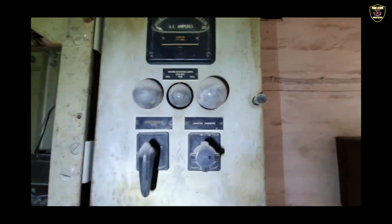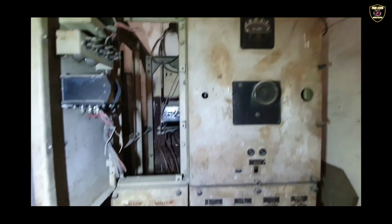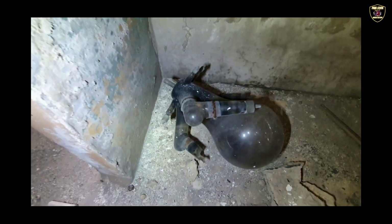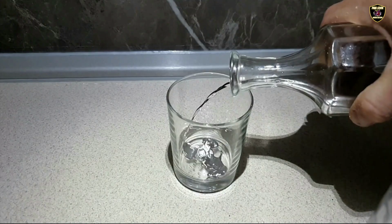And now when I'd done the research on this place, this actual gadget was for the revolving doors. So there is where the Mercury arc rectifier would sit. And I guess now I've done the research, the revolving door is direct current, and that place was supplied in alternating current. That's why they had to get the Mercury arc rectifier.